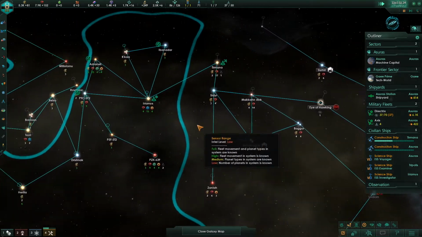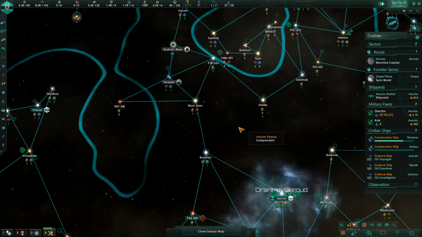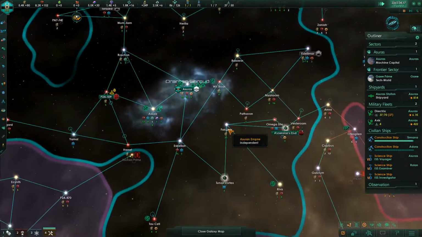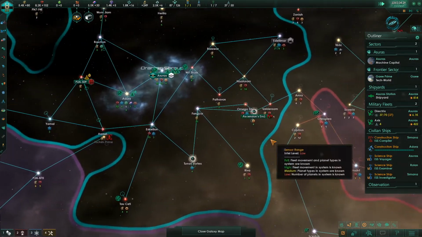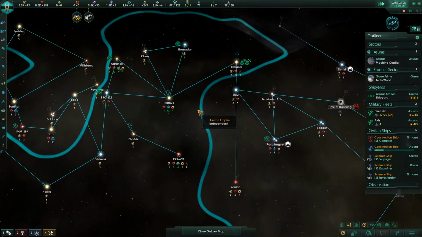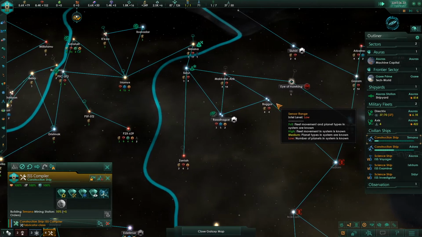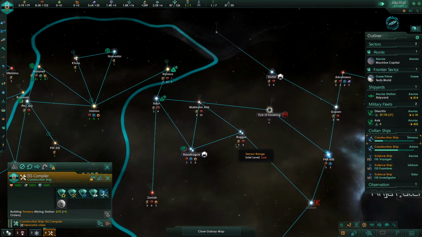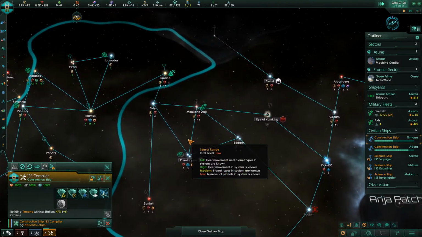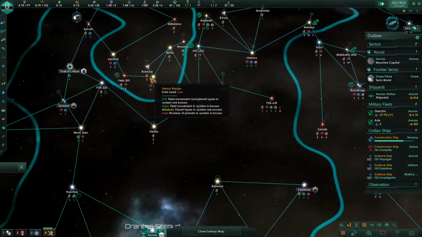Yep, there we go. Get back to exploring. System survey complete. Construction complete. The construction over here is done. Built the mining stations. Yeah, we'll come down to Wrestle here, you can grab that, and then probably cut up to Arbitraris. And we'll go from there.